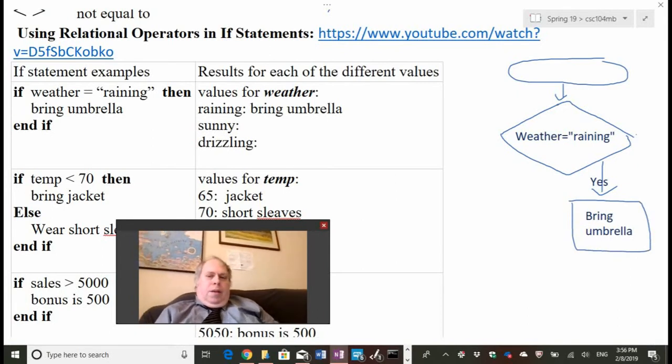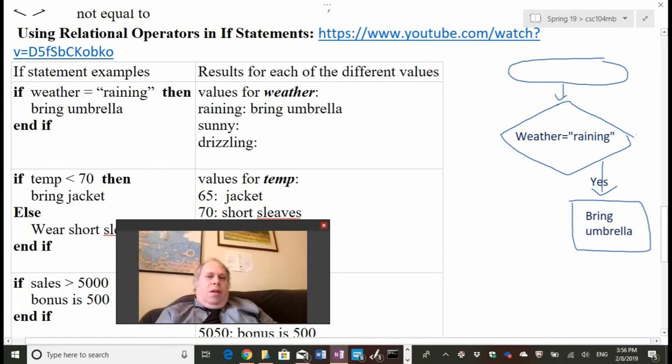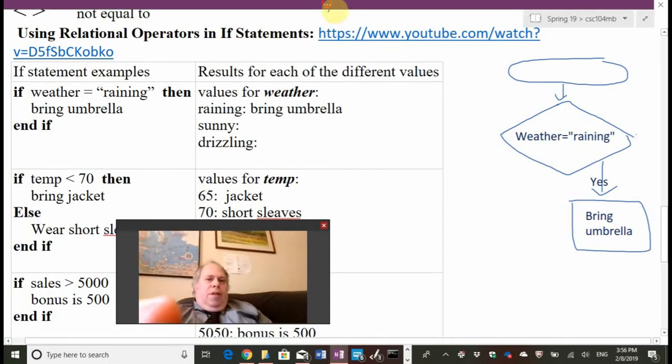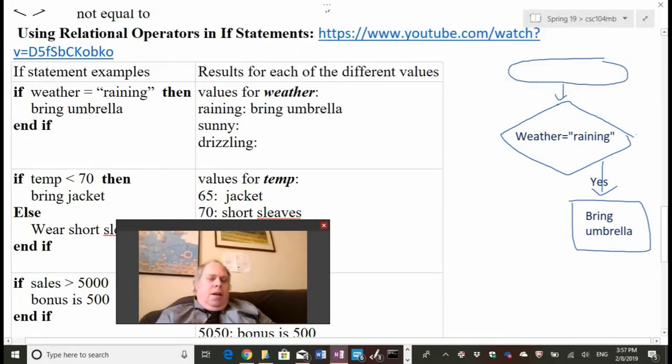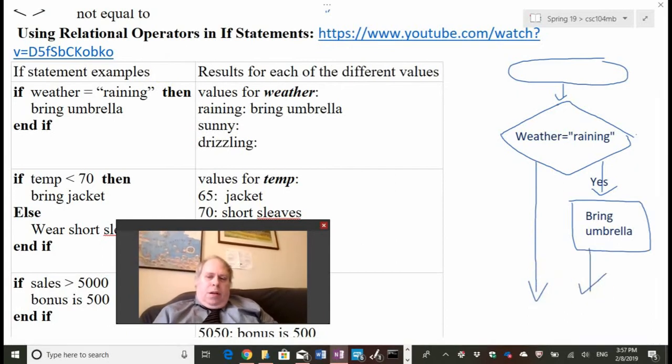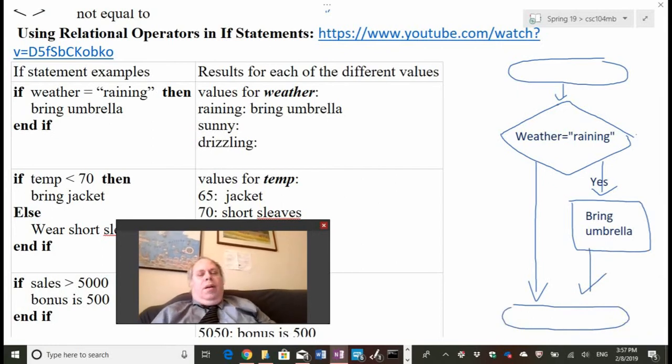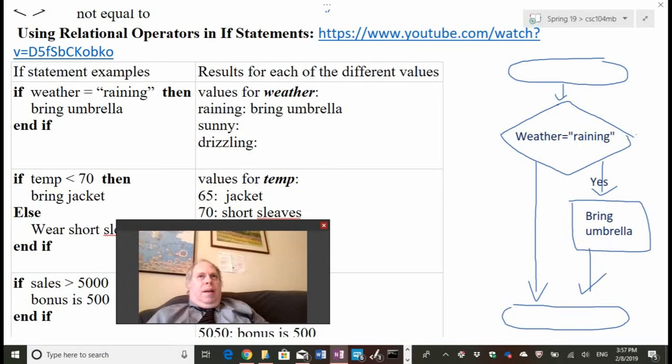Okay, so the other possibility is no. In the no case, give me a line again. In the no case, or in the yes case, we go to the same place.